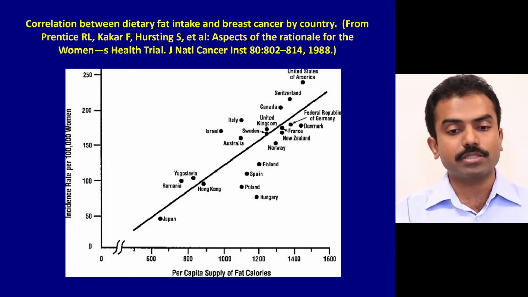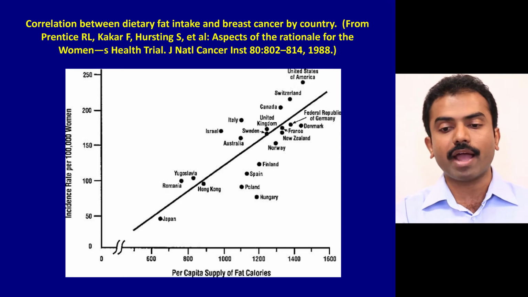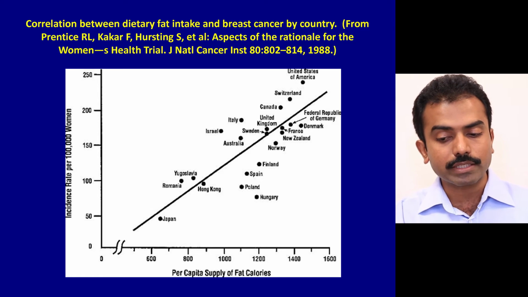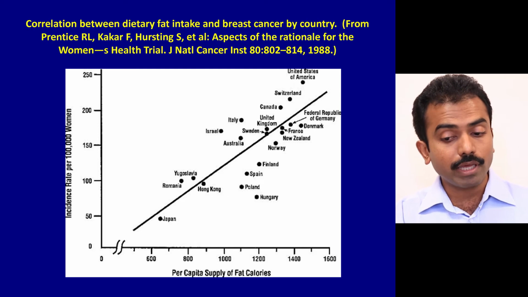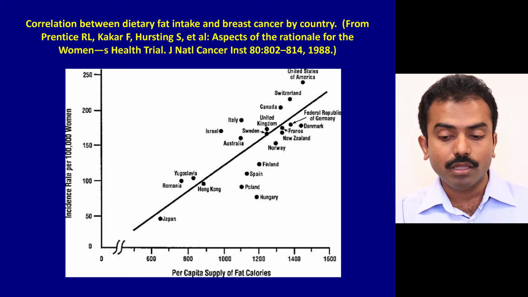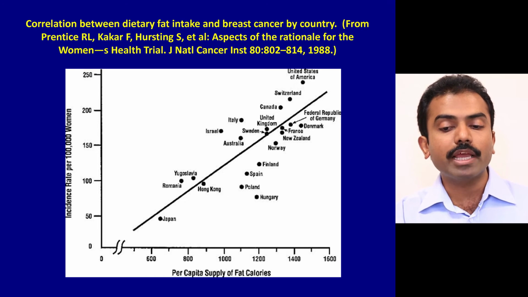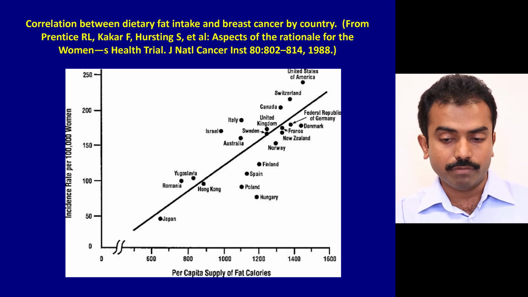And one of the temptations that we have when we look at a graph like this is to conclude that dietary fat is the causal factor for breast cancer. And there is a problem in drawing such a conclusion. What is that problem? The problem is we are using aggregate data to make individual level inferences, and that is not correct. For example, given the same situation, we can even think that a person with breast cancer was actually consuming less fat. It is the other people who were consuming more fat, and so the average fat intake is much higher. So this problem of taking population level data and making individual level inferences is what we call ecologic fallacy. And we can look at several examples with this particular thing.